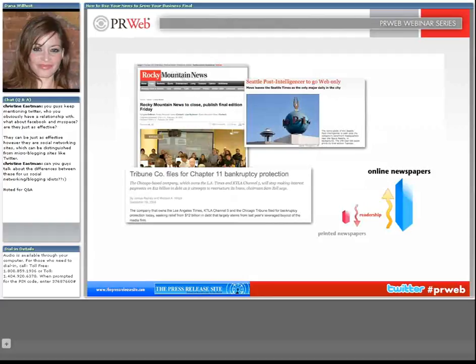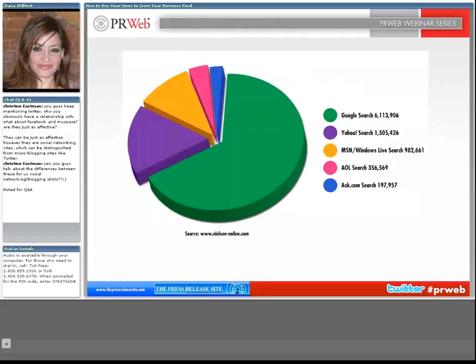And newspapers now, unfortunately, are shrinking. These days, online press release distribution services just cannot be ignored. They're a really vital part of your publicity campaign. And it pains me to say it because I love newspapers and I'm a diehard newspaper reader, but it's true. Fewer and fewer people are reading newspapers every year. Your audience is basically moving away from newspapers.